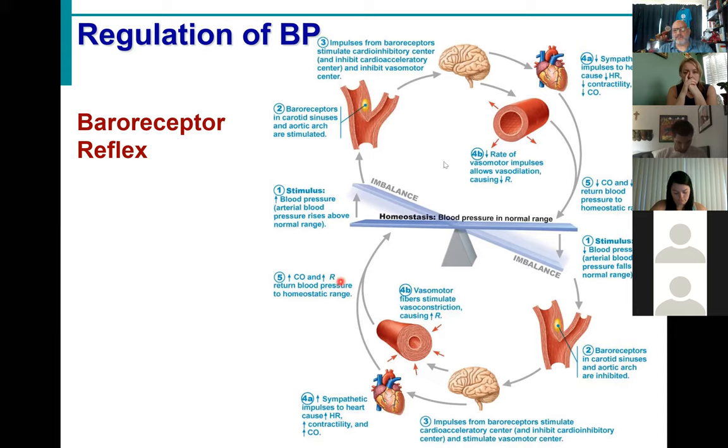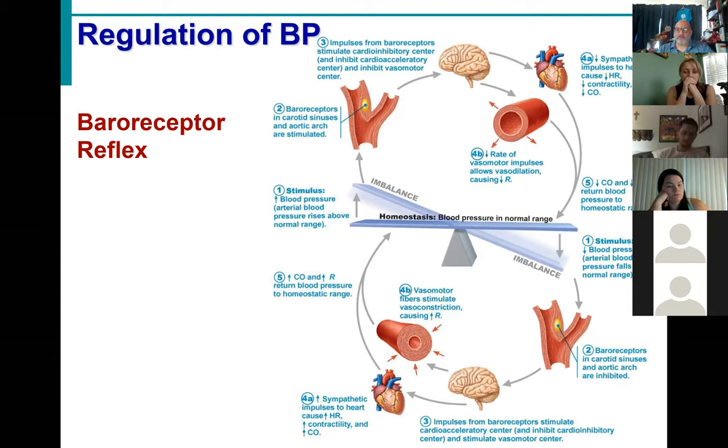And notice, sympathetic is going to be the primary way we do that, because it controls the blood vessels, it controls both the heart rate and the force of the contraction as well. All right, but again, our parasympathetic can play a role in it as well. Remember, we always have that autonomic tone. There's always sympathetic and parasympathetic input. They're not always going to be equal, but there is always going to be input from both into structures that have dual innervation. All right, questions on that?